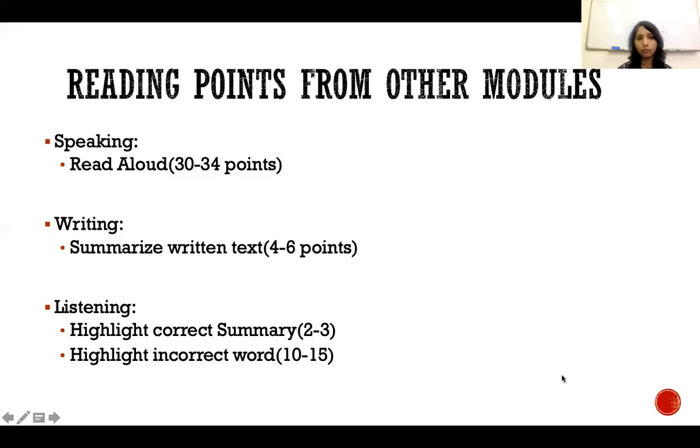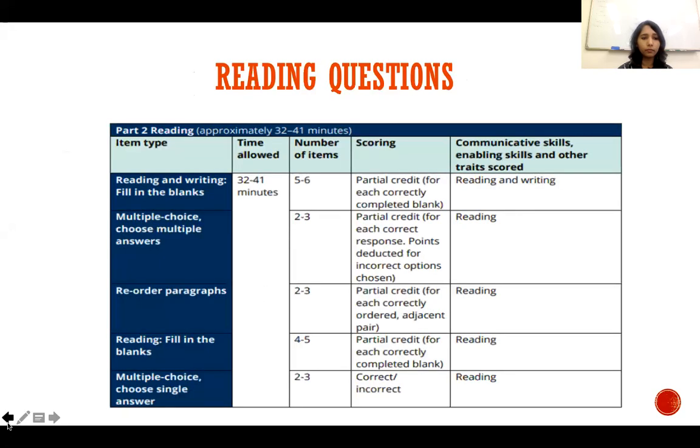Let me share my screen with you. So PTE reading, these are the different types of question types that you will come across in your test. You'll be encountering all five types of question. You will start off with reading and writing, fill in the blanks, which as the name suggests, gives you points towards reading as well as towards your writing. There is an equal transfer of points per blank towards your reading and your writing module. It is a big contributor towards your writing module as well. So please pay attention to this question type. It's one of your most important question types in your reading as well as in your entire PTE test.